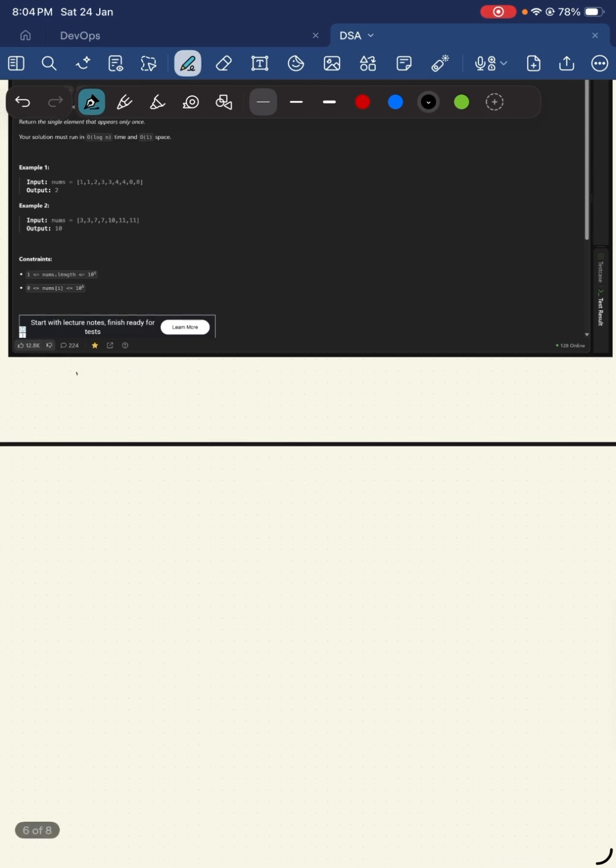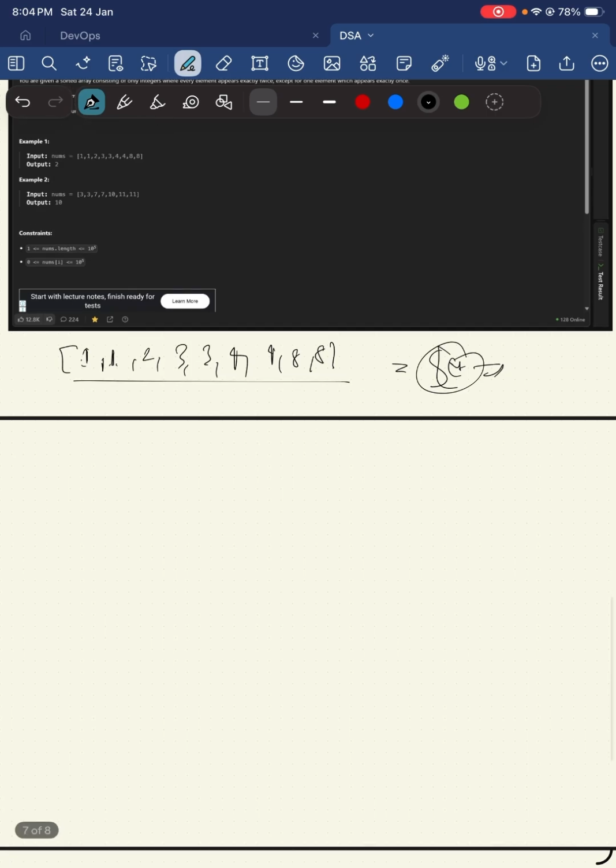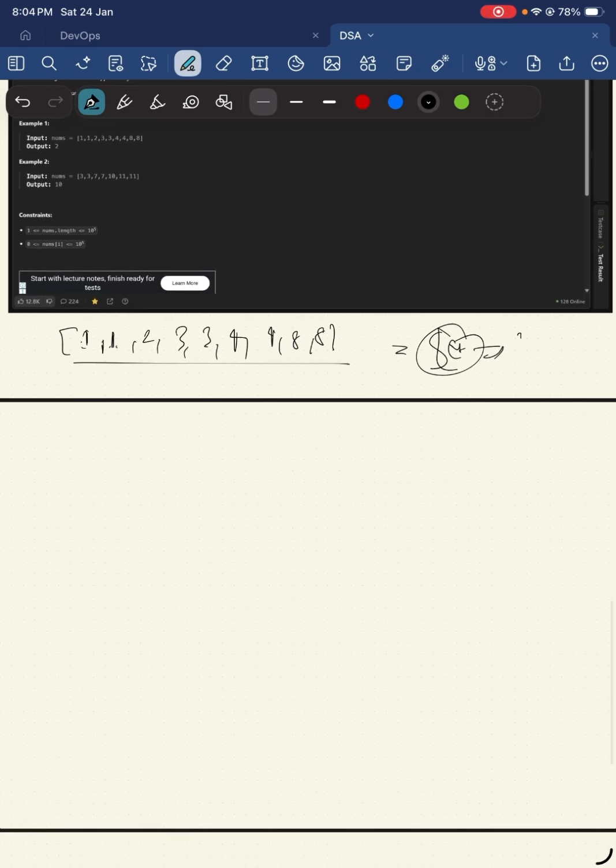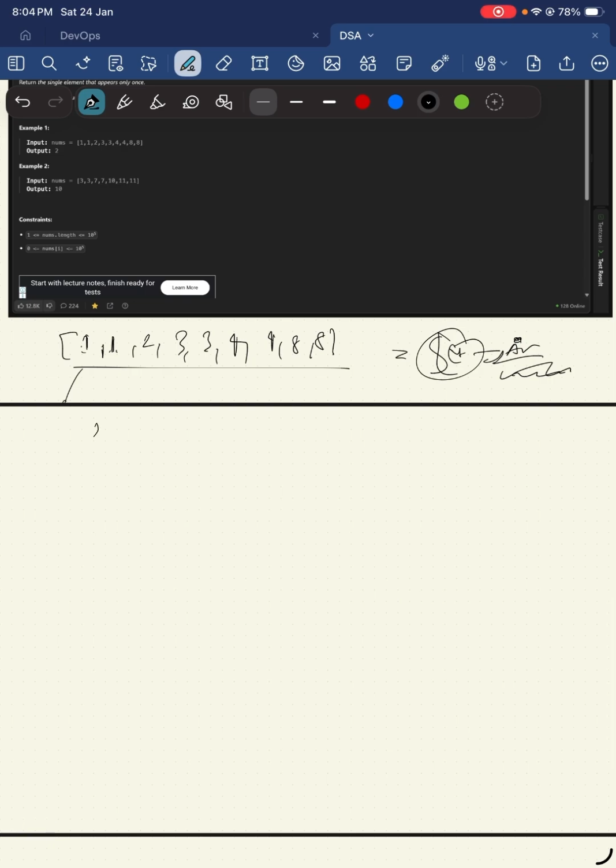Say we have 1, 1, 2, 3, 3, 4, 4, 8, 8. We will start with a hash set. A hash set automatically removes all of the duplicate elements. So we will start adding to the hash set linearly. We will add 1.